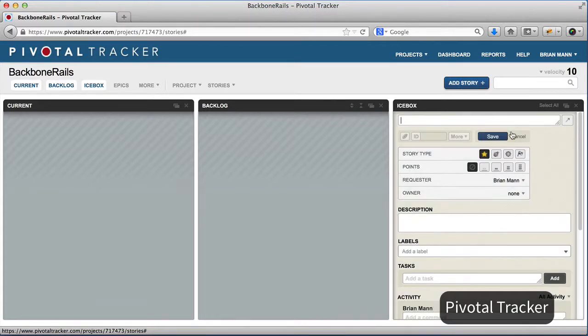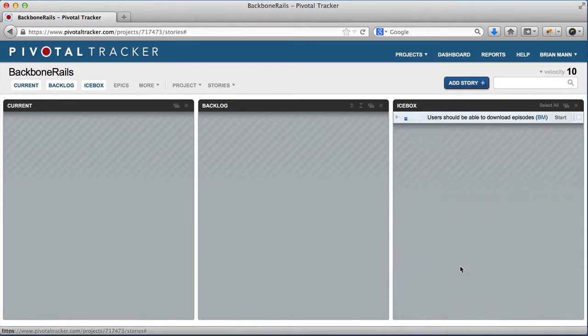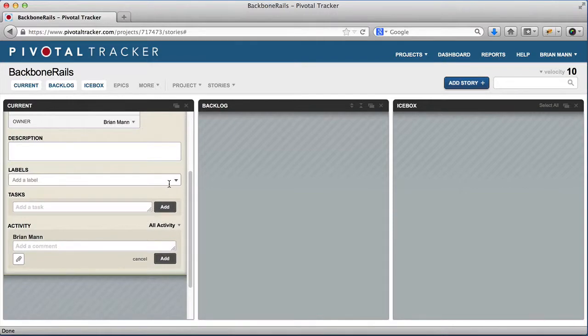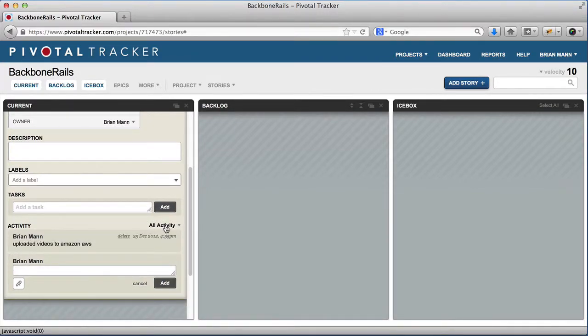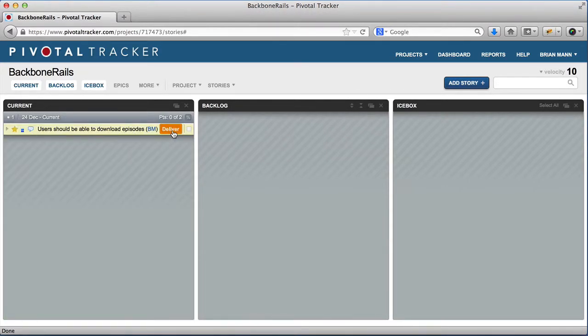Pivotal Tracker's story system is a great example of a feature that can be developed with Backbone. You'll notice that all interactions are immediate and responsive, along with the simple use of a loading spinner while syncing with the server. Pivotal has an excellent long polling solution for acquiring recent changes made by other users, which creates the feeling of working in real time. Even though Pivotal Tracker is nothing more than glorified CRUD, you can see how these interactions dramatically improve the experience and its value as a business application.